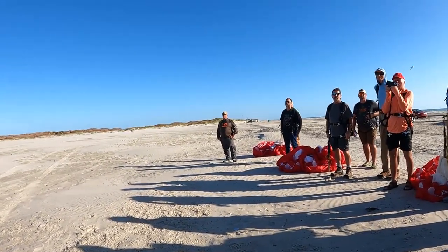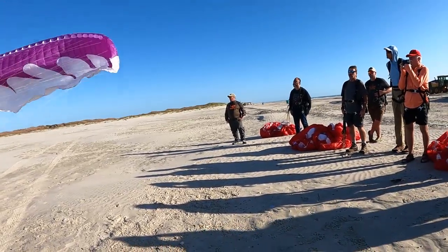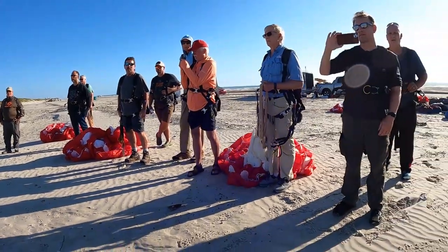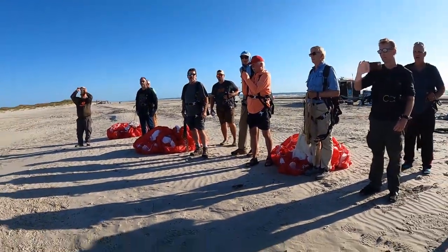He weight-shifted towards the high side and sidestepped under it — back under the teardrop. Stay in the center of that teardrop. The glider comes up over there, you get under it. It's exactly what forward kiting is, that you've been doing all along. The pulls that way — go that way. Go with it. Don't fight it.